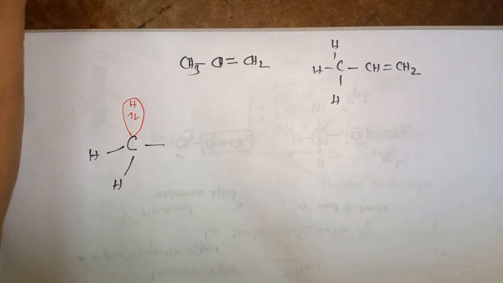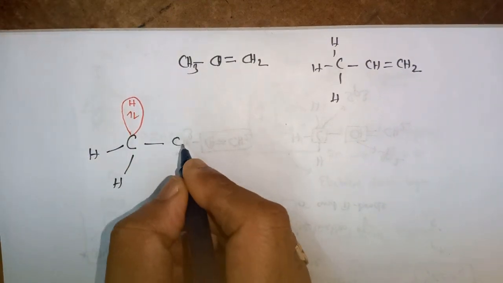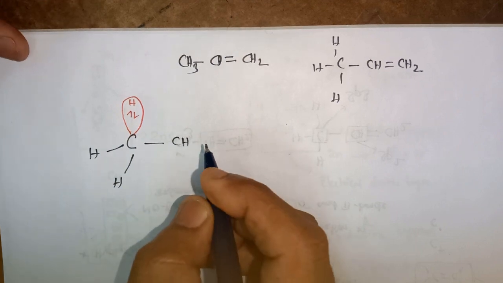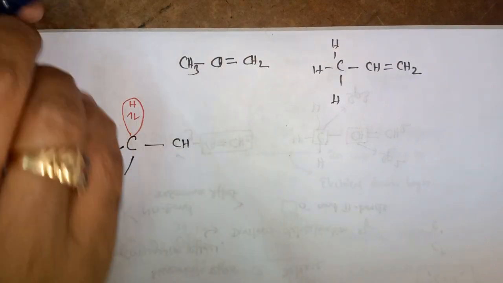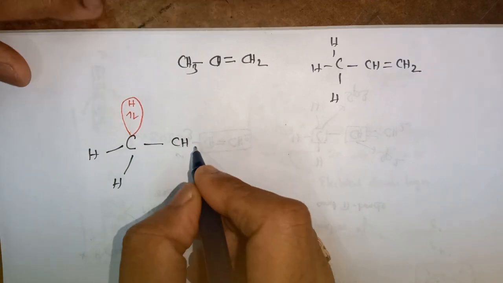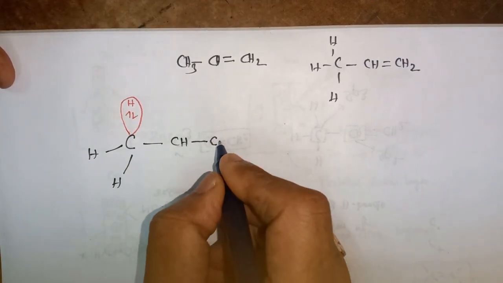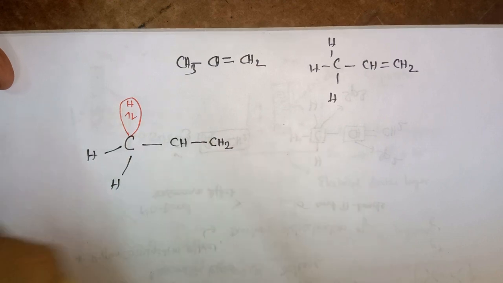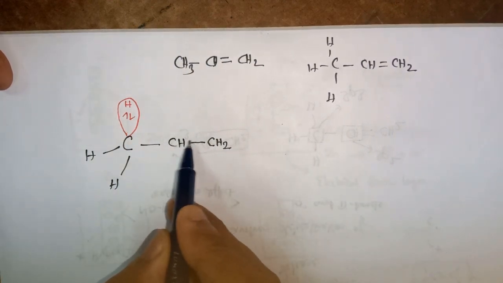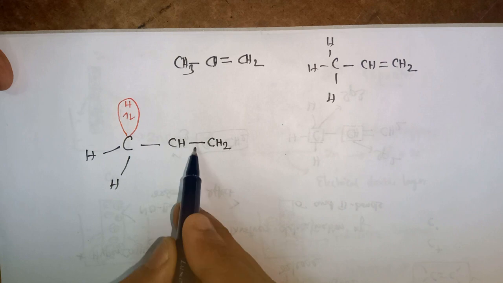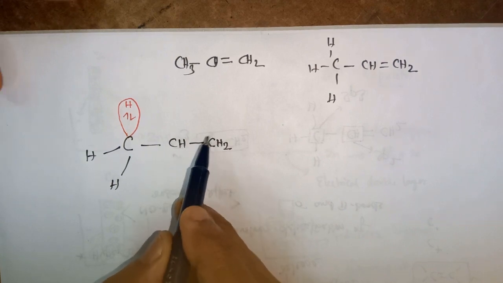So in this case, now you come to this carbon, it is attached with hydrogen. This side, what is here? Here I draw a single bond, it is carbon. How many hydrogens do we have? 2 hydrogens. Here we already have a double bond, 1, 2, with this 3 sigma bonds. Here one double bond is there, that is called the pi bond.